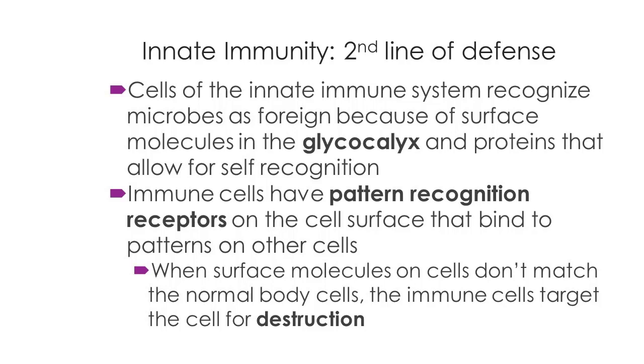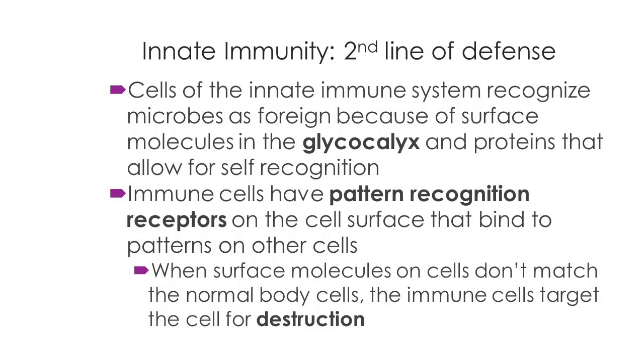So when we look at the cells, and we've named all these, cells recognize these pathogens because we're looking for signals, these foreign proteins or carbohydrates on the surface of those pathogens in the coating that is called the glycocalyx, or this is sugar, glucose. Glycocalyx is the sugar coat that contains proteins. And that's how these cells of the innate immune system are going to know, you don't belong here, we've got to get rid of you.